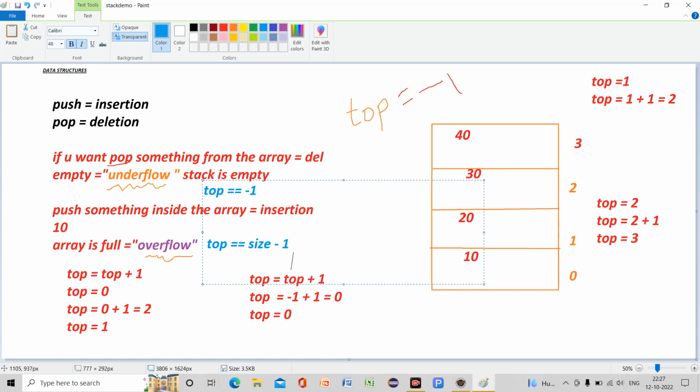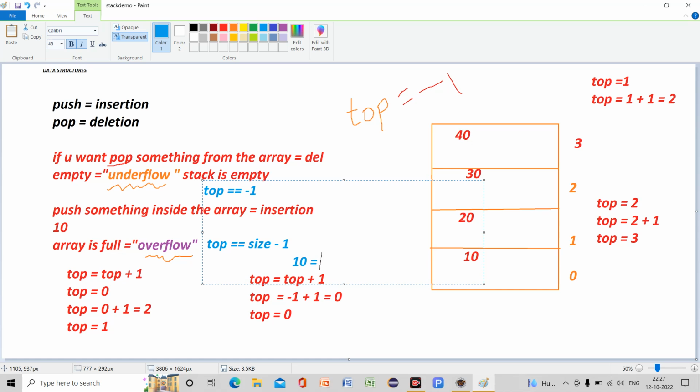In the previous example, I told that suppose the size of my array is 10.